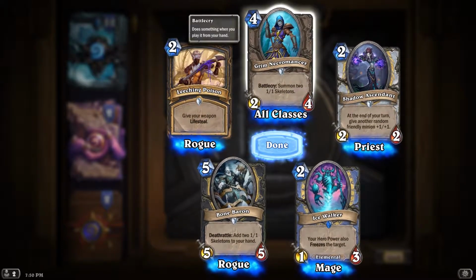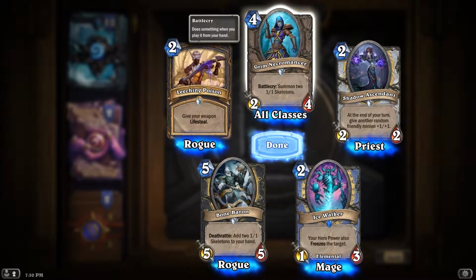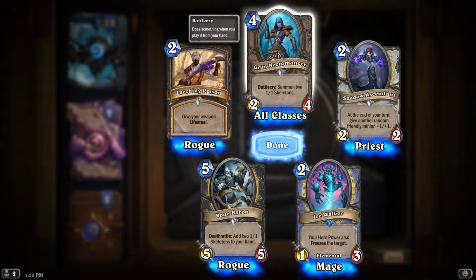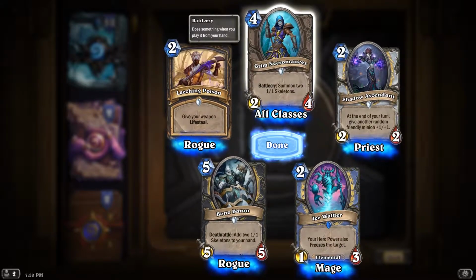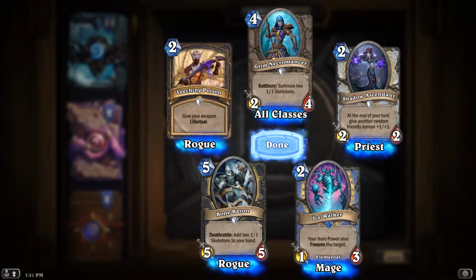Grim Necromancer is an okay 4-drop. In fact, in some ways, I think it's better than Dragonling Mechanic because you get 2 1/1 skeletons, so it's harder to kill off that extra Battlecry bonus, which means you have more flexible options going into whatever turn 5, right?